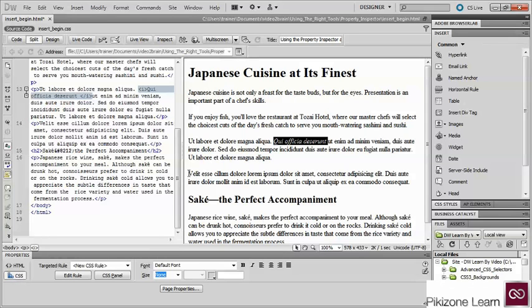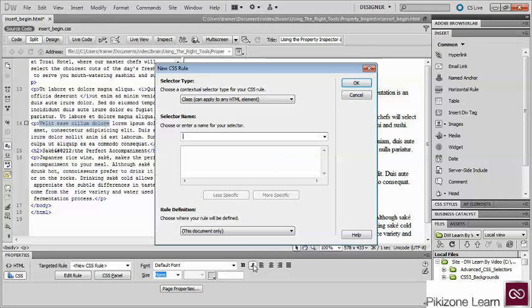You can see the difference immediately if I select a piece of text and then try to add italics to it here. What happens is that Dreamweaver launches the new CSS Rule dialog box. It prompts me to create a class for italics. If you don't want to create a class for italics, you need to go back to the HTML mode. I don't want to create a class for italics at the moment, so I'll just cancel.